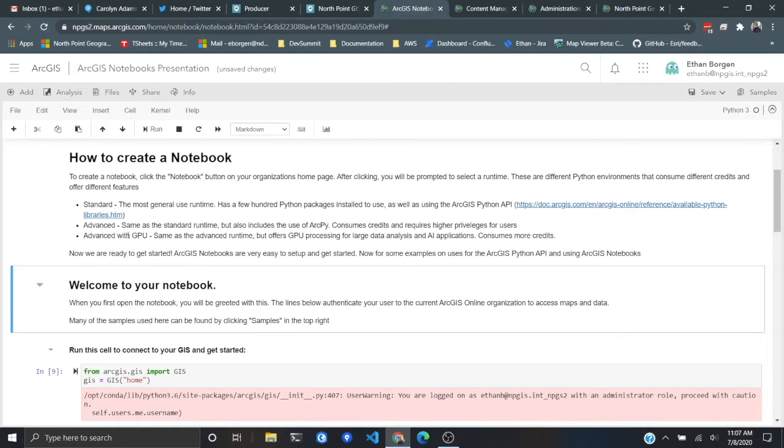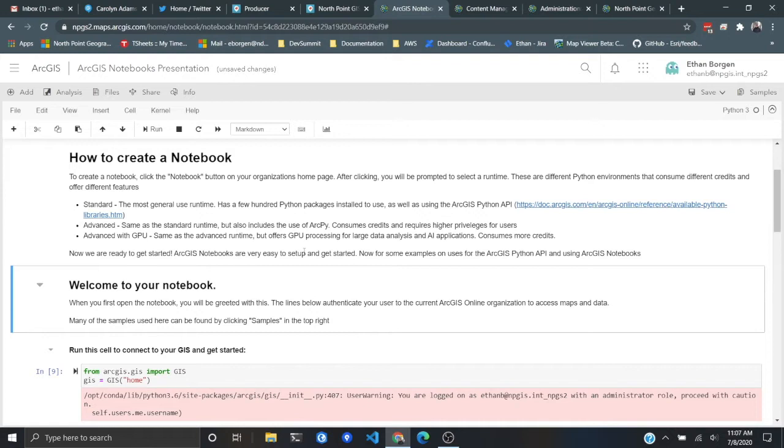The last one is the advanced with GPU. So it's the same as the advanced runtime, but it offers you dedicated GPU, or graphics processing unit, processing. If you're analyzing large data or doing deep learning or AI applications, this could be something that's interesting to you.